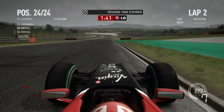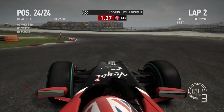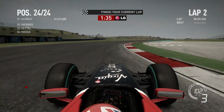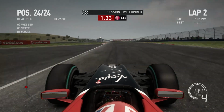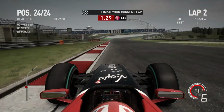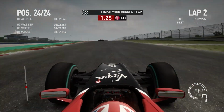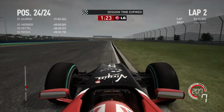So far, so good here in this qualifying session. Let's try and nail this corner, though. We made a mistake on the previous lap. That's where we cut the corner. Much better through that corner. That's probably the hardest corner on the circuit. Maybe the final sector, but still. Through this long sweeping right hand, we've got a slow car ahead of us. Jenson Button. Get past him very easily.